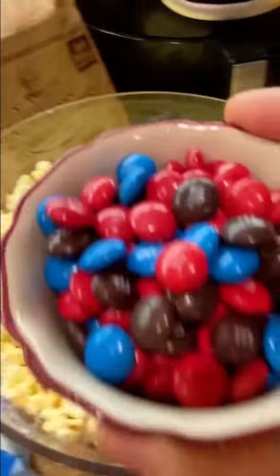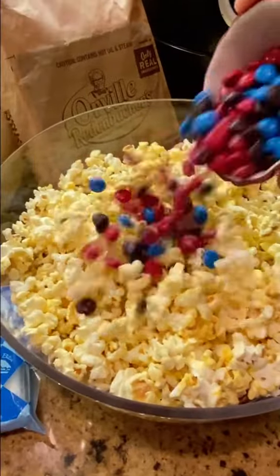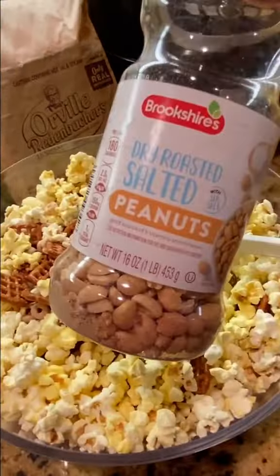Okay, now I'm going to add about 2 cups of M&Ms. And then I just had some peanuts in the pantry, but I would say about a cup of peanuts. I like the honey roasted.